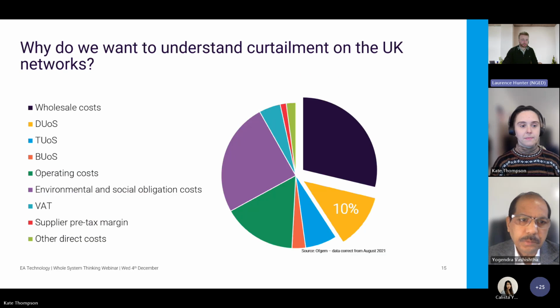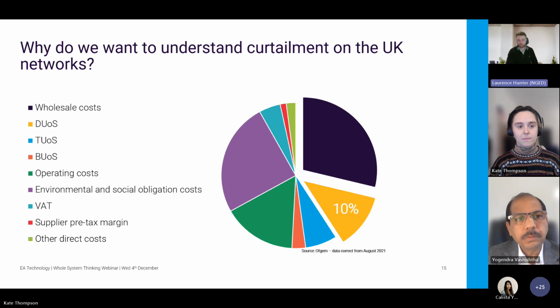On the next slide, you'll see that until recently, UK customers have spent around 30% of their energy bill on wholesale costs and around 10% on distribution network costs. Although recent increases in wholesale costs have increased this percentage split significantly. In 2021 and 2022, it was around 70%. But we see a much greater percentage of the UK energy bill going to wholesale costs than distribution network charges.